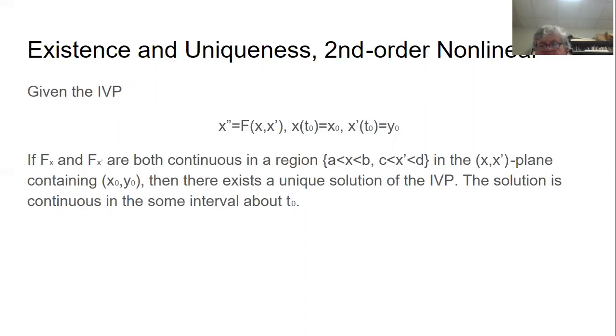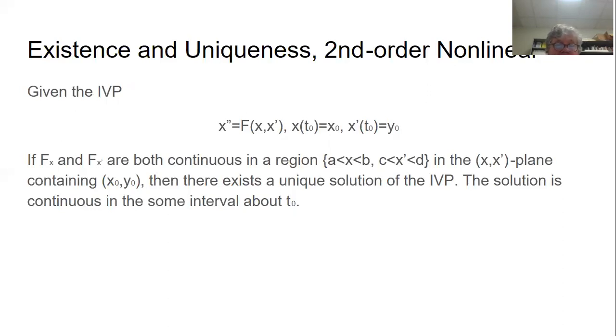And so the first thing we need to do, the theory, of course, is an existence and uniqueness theorem. And for second order nonlinear equations, it's very much like the first order nonlinear theorem that we saw, and not at all like the second order linear equation. So remember, for the second order linear equation, the existence and uniqueness was basically for all t, as long as the functions were continuous themselves.